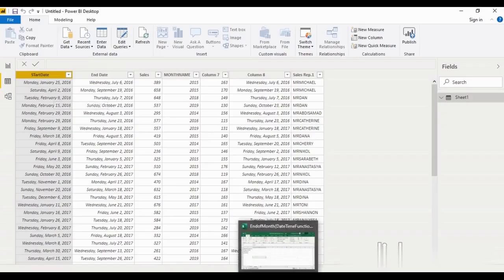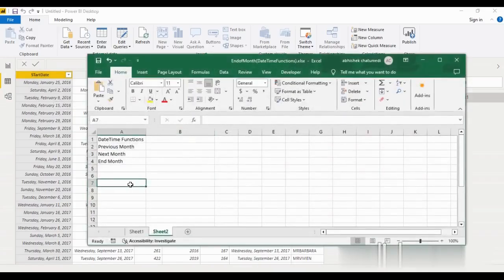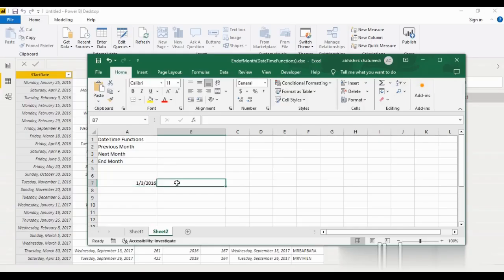Suppose we have a given date, 1st of March 2016, and I want the previous month date of this specific date, meaning I want the February month date.